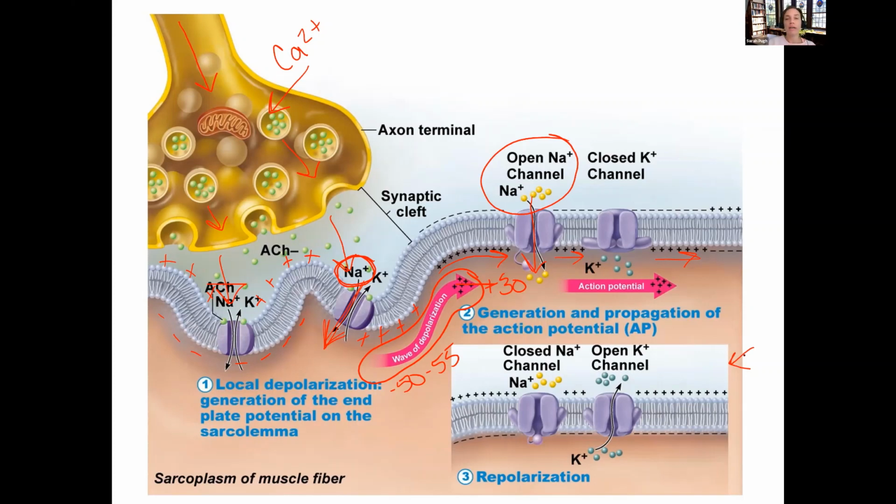And we're going to do that by closing our sodium channels. This is repolarization. And open our potassium channels. We're going to get the inside back to -70. So the inside's negative, outside's positive. Right? So this is the same thing. I think this one's a little more complicated to look at than doing the steps right together. But this one is kind of nice because it shows you the progression of the action potential down the muscle cell. Okay.